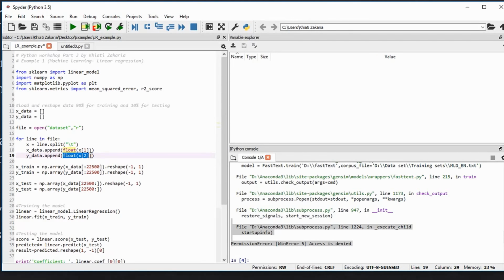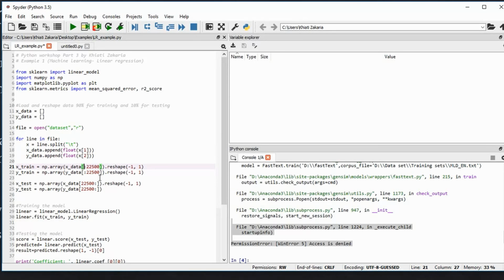The same thing goes for the height or weight for the second value, and we will append it to the y data. So basically we split it: the x data is the data that we have, and the y data is the list of the data that we want to predict. And then here is a way to actually split the data into testing and training, just like I said.